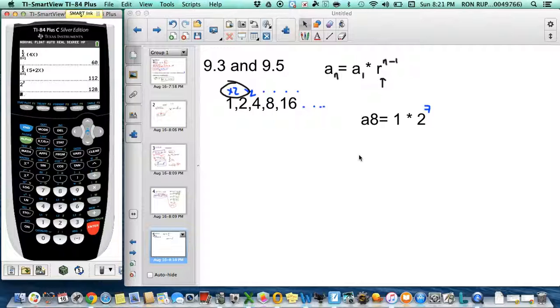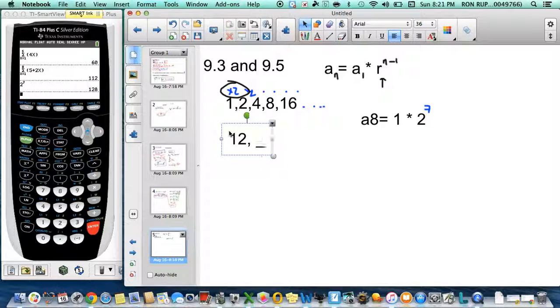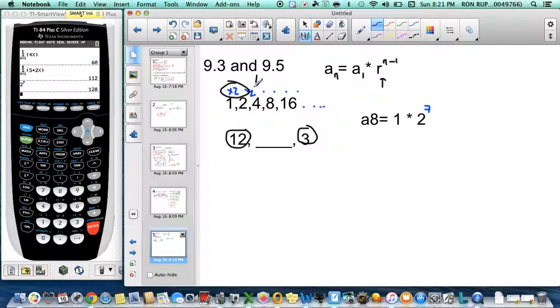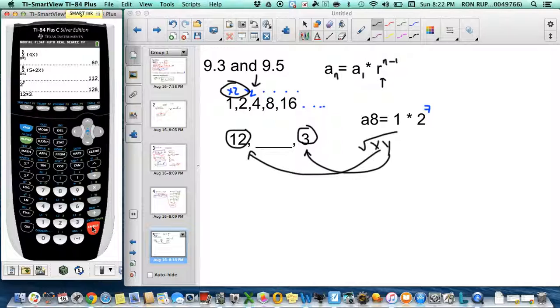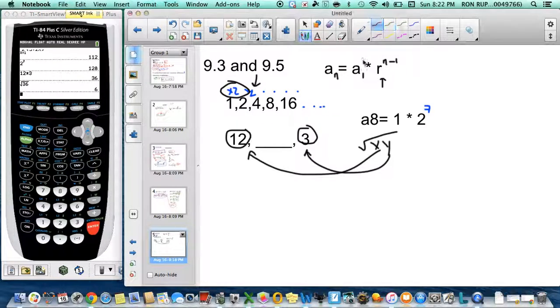Now, just like the other time, it's pretty much that simple, but I may also ask you to find a missing blank. So let's go 12, blank, 3. Now, instead of going 12 plus 3 and dividing by 2, just finding the average like you did back with arithmetic, this one's done slightly different. You're going to take this multiplied by this, because we're multiplying up here, not adding, and then take the square root of that. So it looks like this, the square root of xy, where x is the first term and y is the second term. So 12 times 3 is 36, and if you take the square root of 36, you get 6. And so you can see if I plug 6 in here, 12 divided by 2 is 6, and 6 divided by 2 is 3. So you see it fits the pattern.